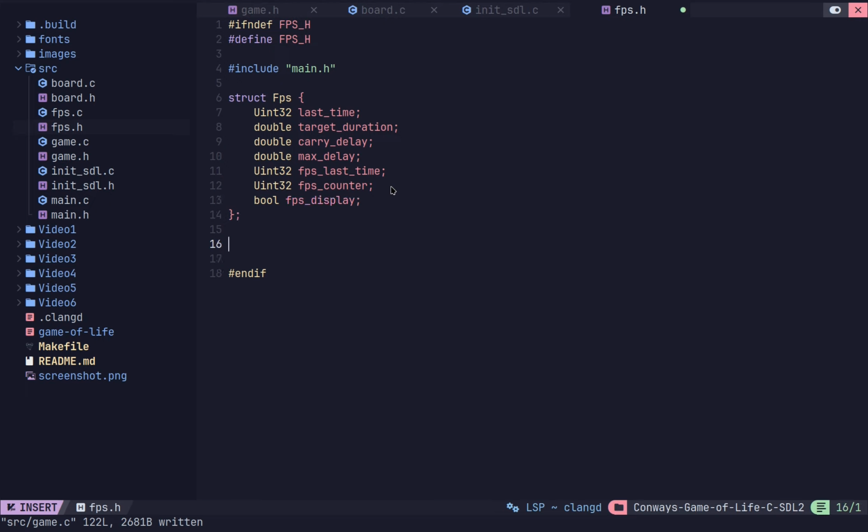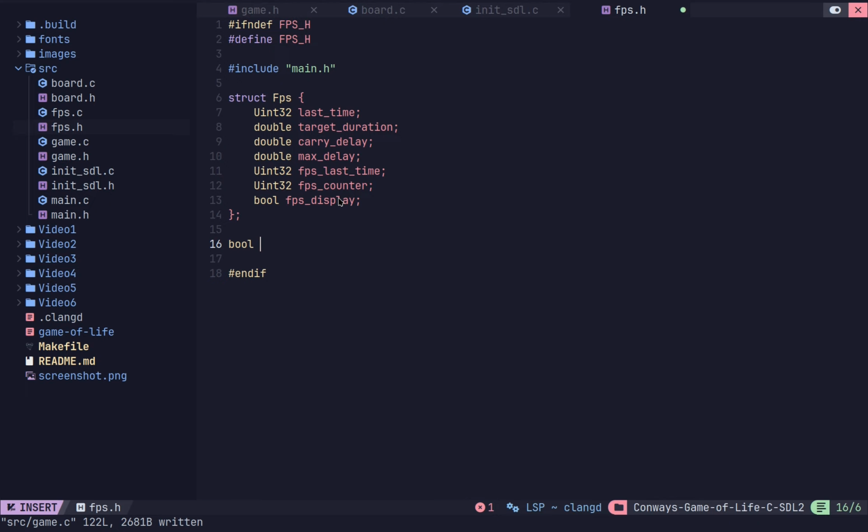Now, right away, I know I'm going to have an FPS new to put this on the heap, an FPS free to clean it. I'm going to have a toggle to switch this bool right here. And I'm going to have an update, which is going to be timing the game. I'm going to call it FPS update, but it's the thing that checks my time, updates my FPS last time, and causes the delay and everything else. So I'm going to create those right now. The only one that can fail is my new, because that's the one running the calc, and I'm going to check to see if that failed or not. The other ones, I'm just mutating numbers and they're not really going to fail.